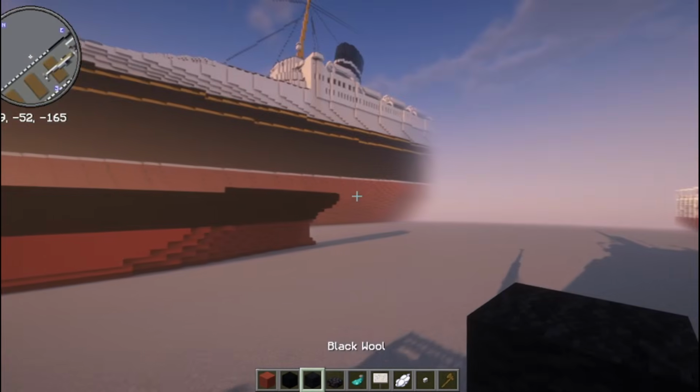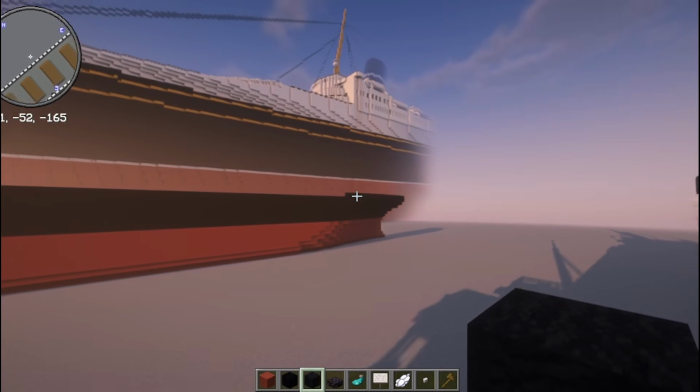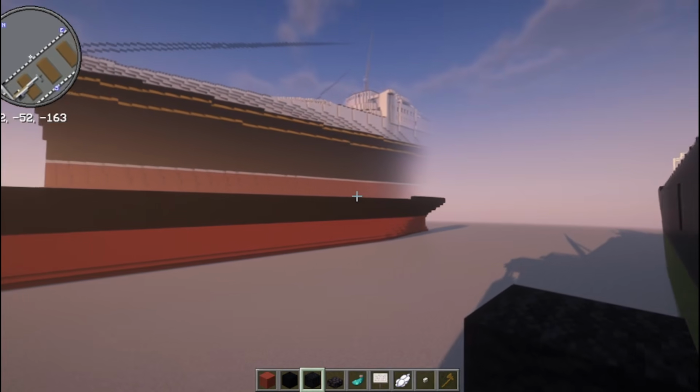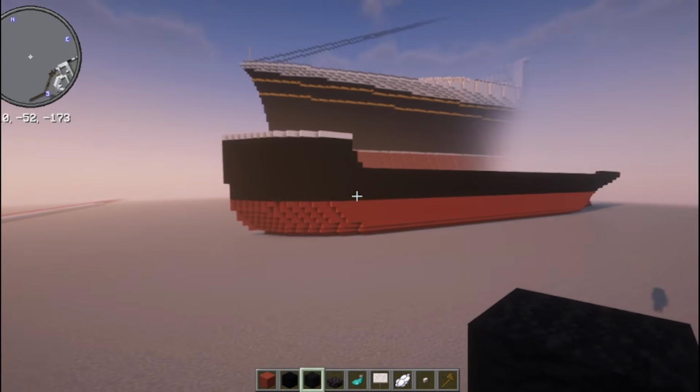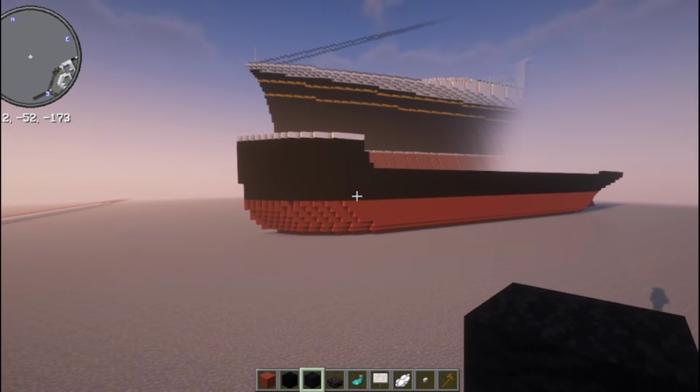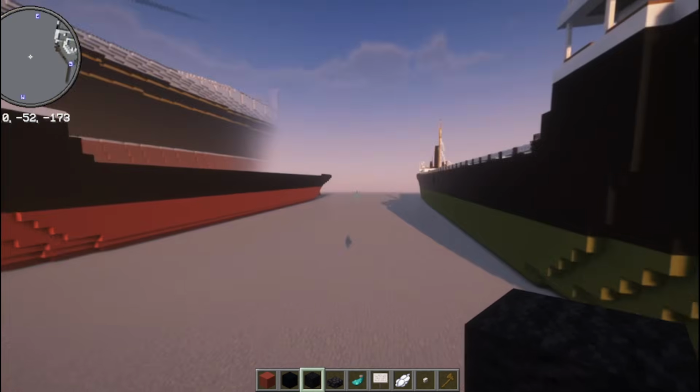So I'll grab my black wool, because there are some cargo doors. This was also a package freighter. So with these cargo doors on the side, you could load packages on the inside. And I think basically little compartments surrounding the cargo holds, put your packages. This is actually known to have a pretty shallow draft. Most ships would have their draft a little deeper because of how much cargo they were carrying. This one was known to have a shallower draft, so it could fit through canals and whatever. That's how a package freighter is supposed to be, I guess. But anyway, enough of yap.